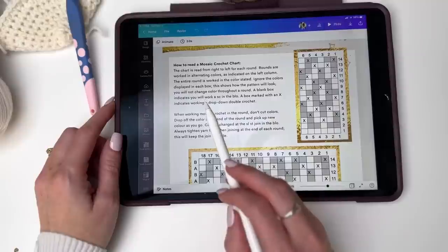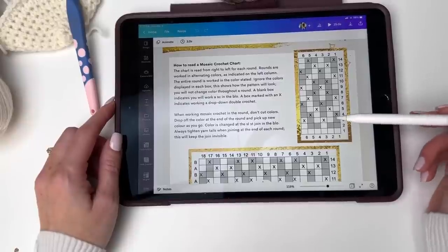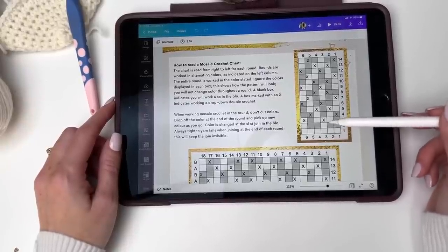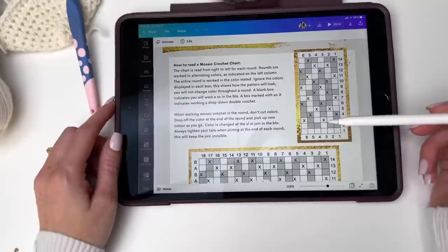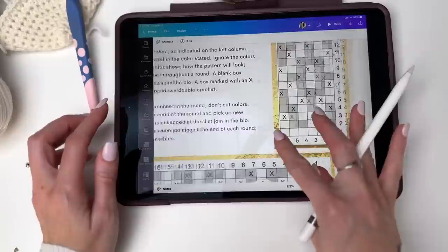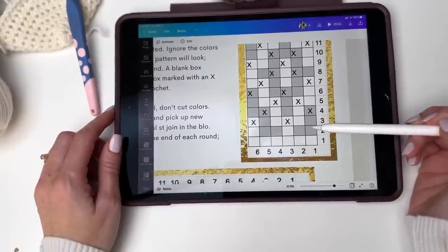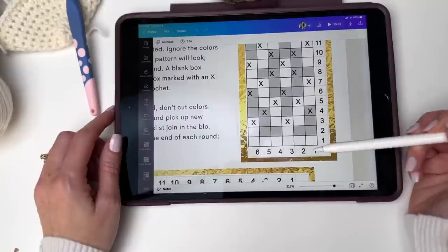A blank box indicates that you will work a single crochet in the back loop only. So every time you see a box that does not have an X, the blank box indicates that you will work a single crochet in the back loop only. A box marked with the X indicates that you will work a drop down double crochet. So if we just look at this little part of the chart here, the first round that has the X's in it is the first time we'll do a drop down.